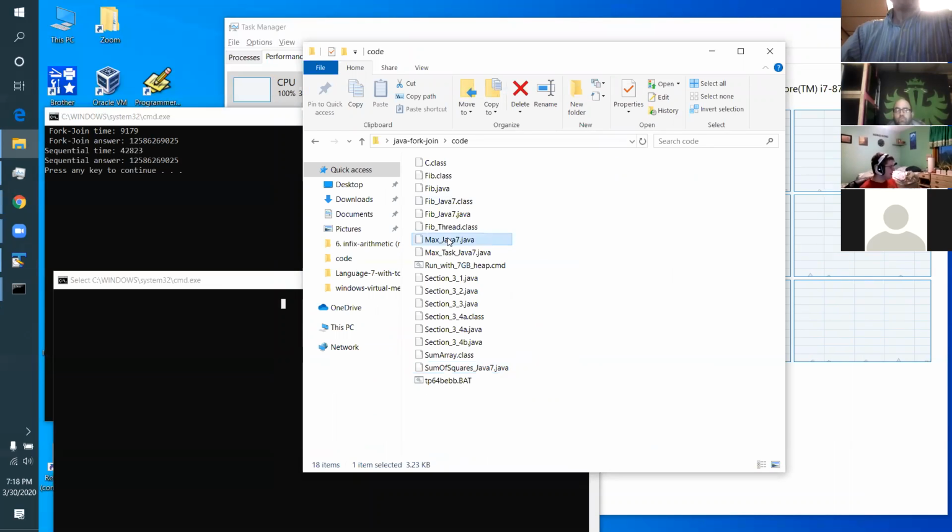This one accessed a large memory. These accessed large memory. So all these examples were the same thing. This one computed the max of a huge array. This one computed the sum of a huge array, and this one computed the sum of the squares of a vector. So yeah, you won't get any scaling on a modern computer with any of these examples. Only the Fibonacci one's going to give us any scaling at all.